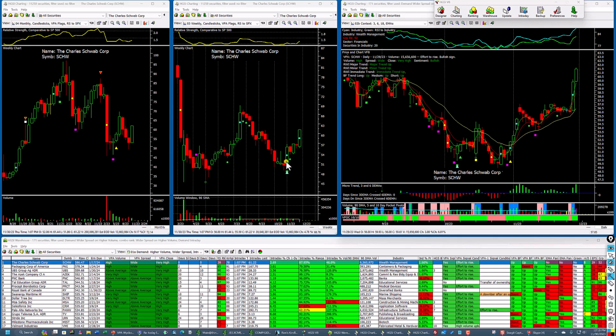Now looking across here, the weekly trend is up. The monthly trend is not up yet. You can see there were 3 down months, but the weekly trend is up. Here's the first higher high, a second higher high, and the third higher high right here if you use that criteria. And this area right here, you can see that it was being shaken out, and then the smart money started buying this stock as the volume actually decreased, went under the moving average line. So I'm going to go back and we're going to look at this day right here.